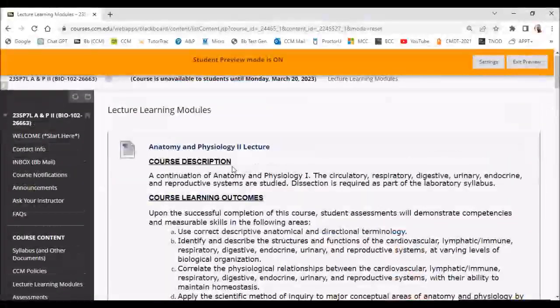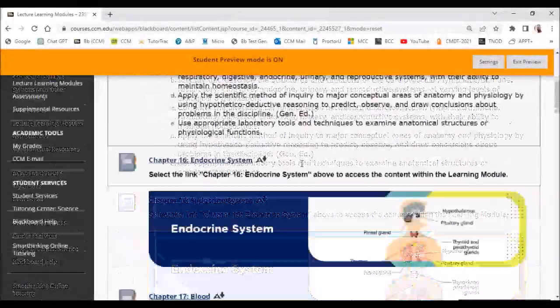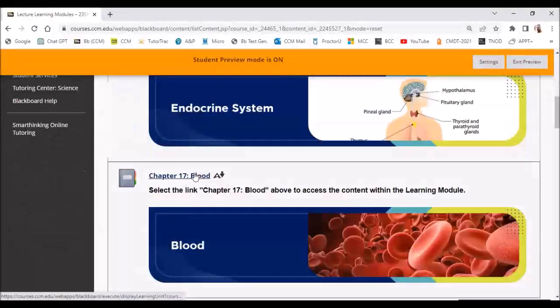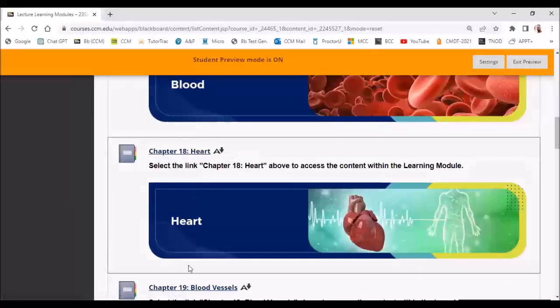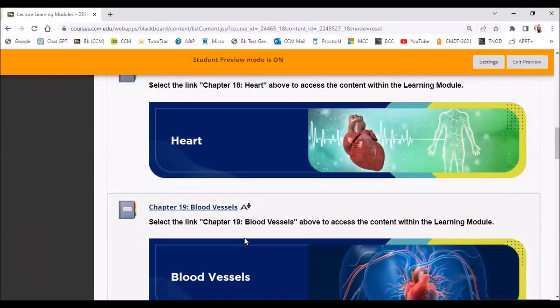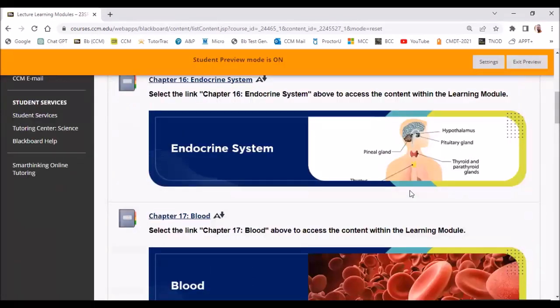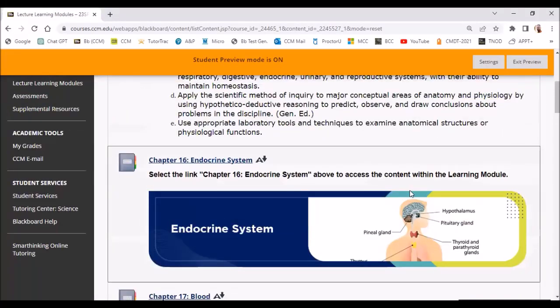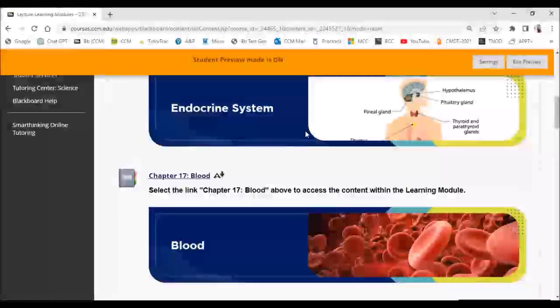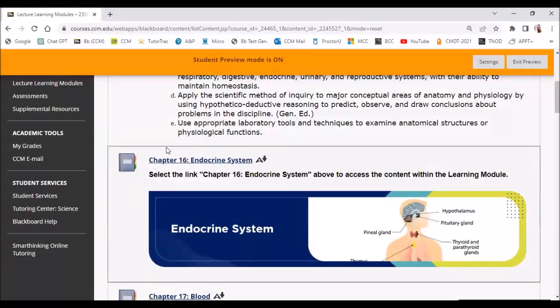All right, so this is a little bit of description about what you're going to find over here. And then here's chapter 16, 17, 18, 19, and so forth. If you've had this with me or any other teacher at CCM online, it's basically the same format. So let me explain to you what's found in each one of these. Let's go to endocrinology, your first chapter. So let's take a look at this.